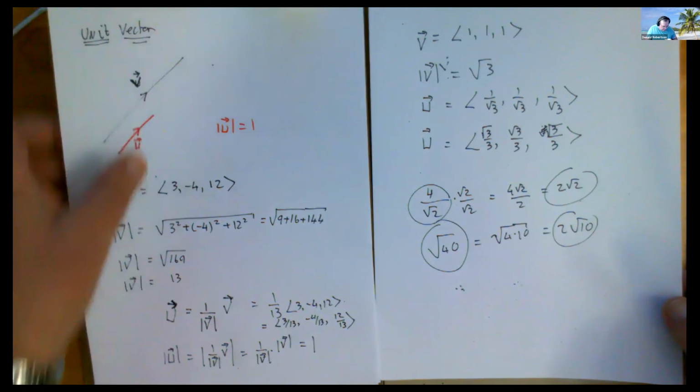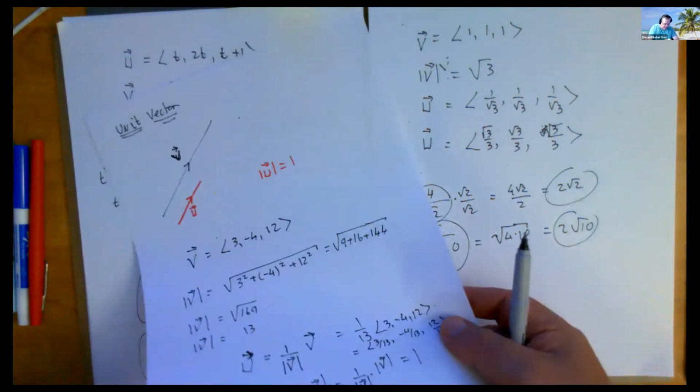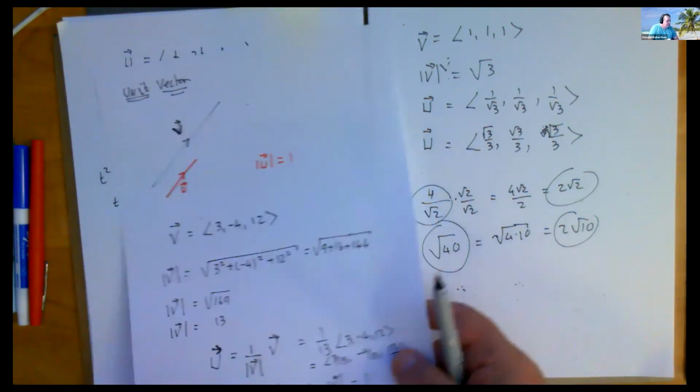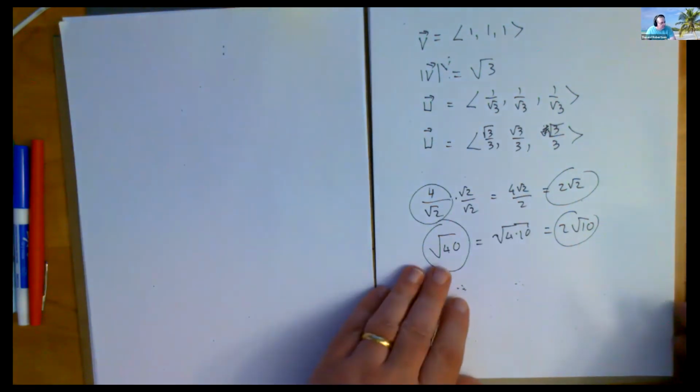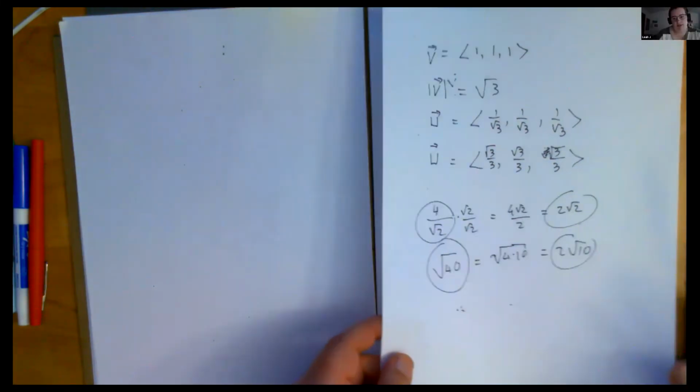Has anyone come across that issue that you had to write the answer in a particular version rather than just maybe the one that you had in front of you? No, they all seem to plug in fine for me. Right. So they'll take a square root of 40 and they'll take a 2 root 10. What I don't think they'll take is 8.1234 because that is just a decimal version of it, right? Pretty sure they won't take that.